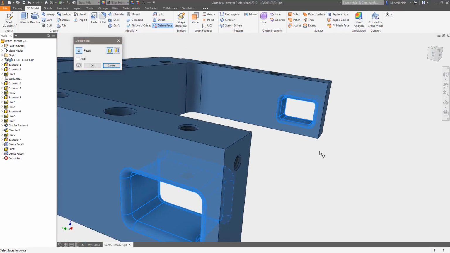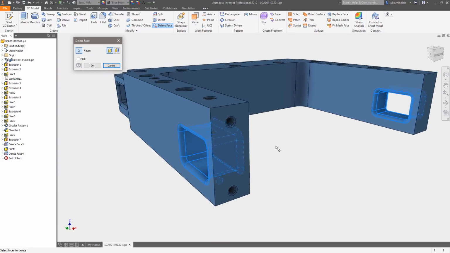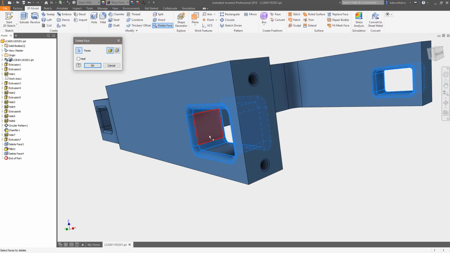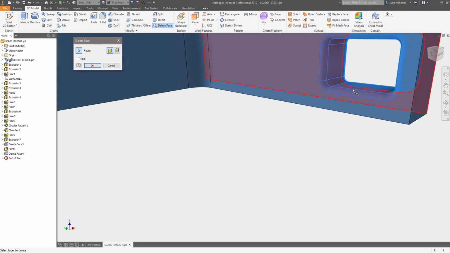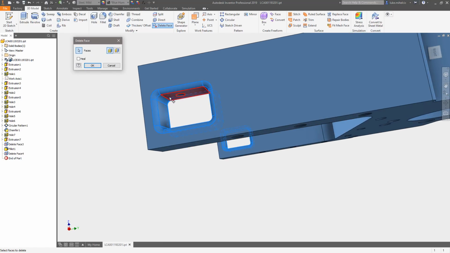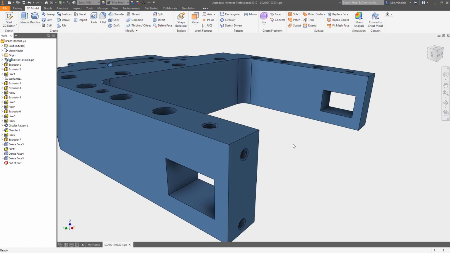And now what I can do is choose what I want to remain. So in this case, I accidentally grabbed that hole, so I'm going to keep that. I don't want that to go away. And then I want all four of these faces on each one of these to remain. So I'll come over to this other side here. And I will keep that and that. And then I will also keep that and that. I'll turn my heal on. And basically what it's going to do is remove all of those fillets inside and outside super quick.